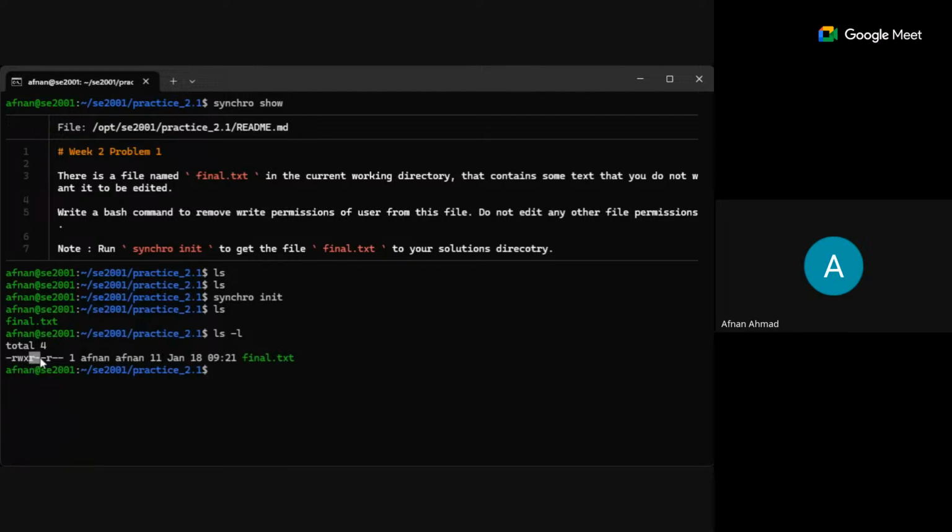This part is for the group, meaning the group to which the user belongs, what the other members of that group can do. So if there is one group and there are two users in that group, it says what the other users who belong to the same group can do. They can only read, because the group permission is only read. They cannot modify or edit the file. The last part is for others, meaning everyone else.